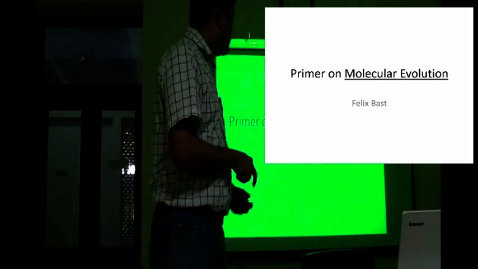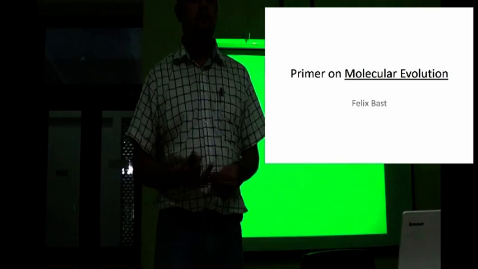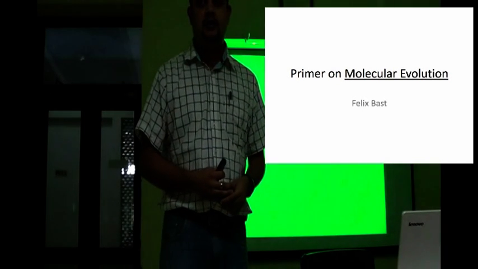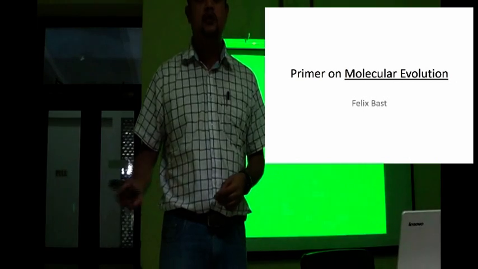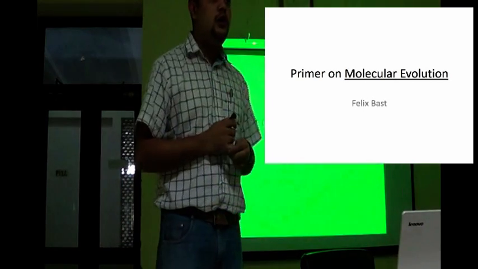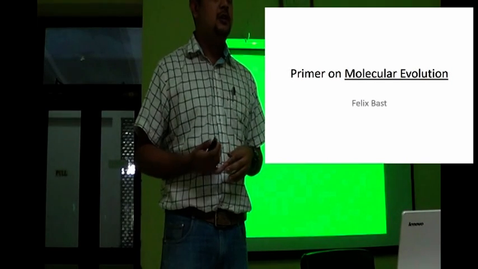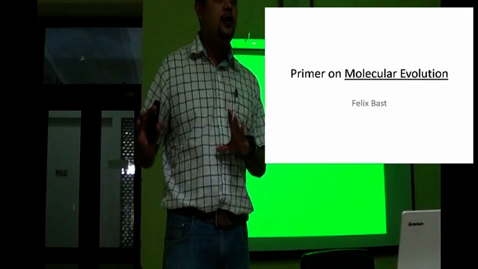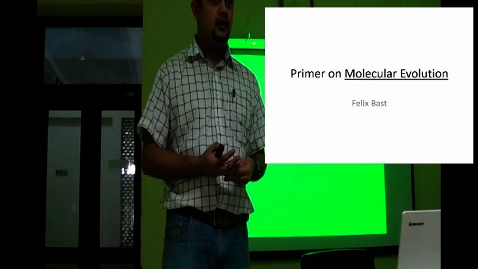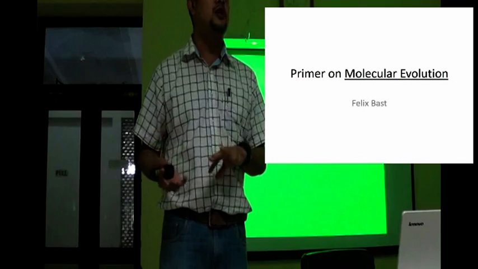Today what we are going to discuss is molecular evolution. A little bit we have already discussed in the last semester when we were dealing with molecular systematics, right? Biosystematics indeed, not molecular systematics. So we are going to give you a bit more detail about the process of evolution at the molecular level, that is DNA, then RNA, and then protein level, how these molecules are evolving.